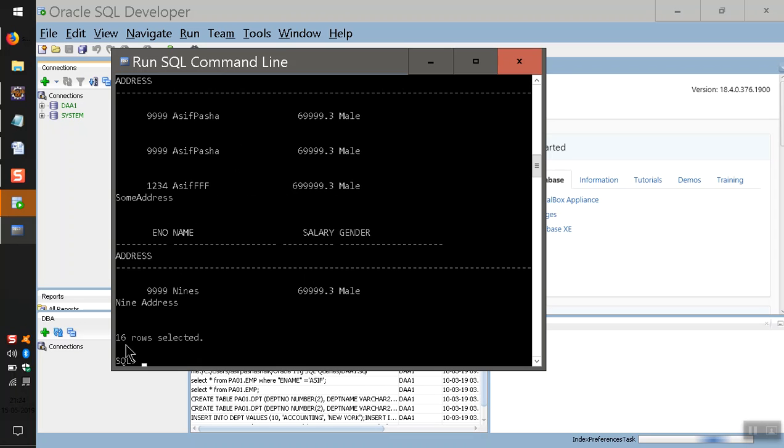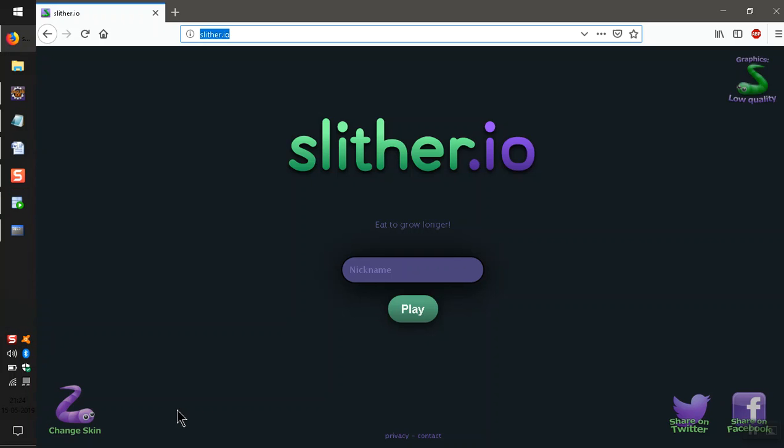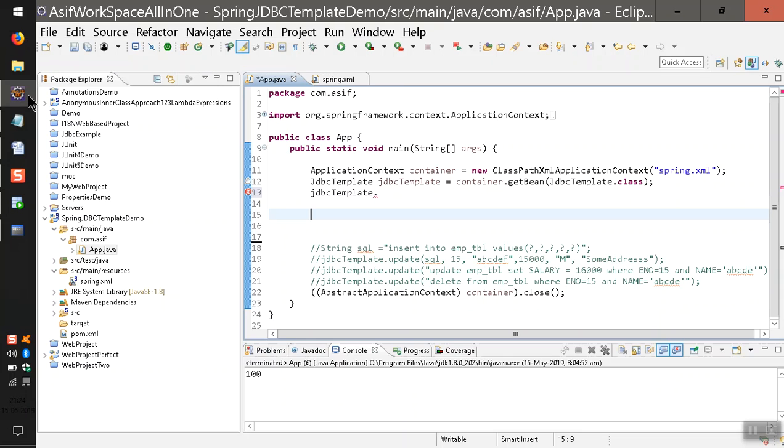Okay, this is my JDBC template. To retrieve the records, as I already said, we need to use query, whereas to update, insert, and delete, we need to use update. So that's the one method for the three operations: update, insert, and delete. Whereas to return the records, we need to use query. Control space. If you look at the query, again we have many overloaded methods. So let's look at them one by one.